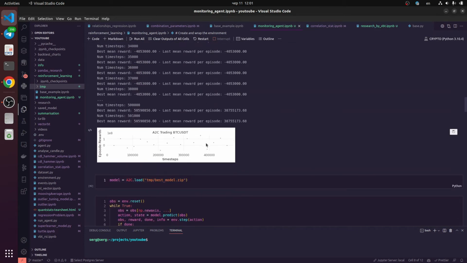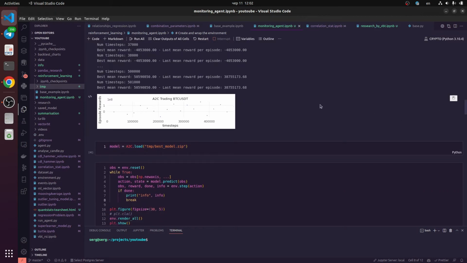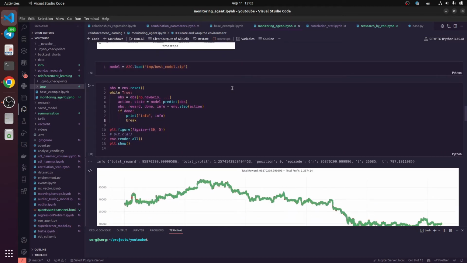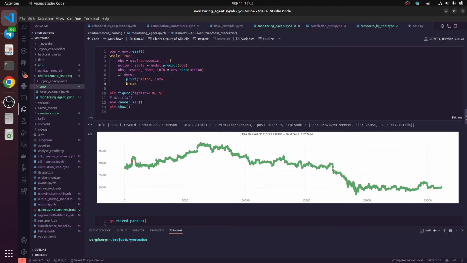Okay, so next one, for example, we could load this data. For example, I did it 1 week ago, and we could test how it's working on the new data set, but I would like to show you what was there 1 week ago when I ran this Jupyter notebook. And you see, for example, we're going to display our data. It means some trading points. So we define observation like the environment, and we do reset.